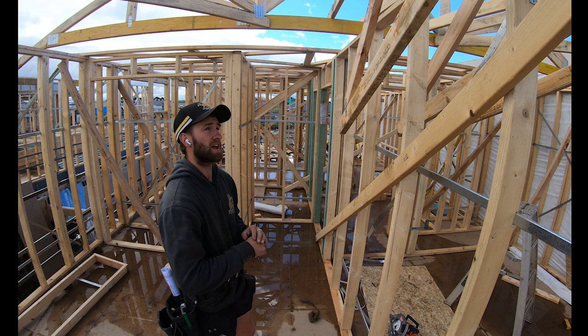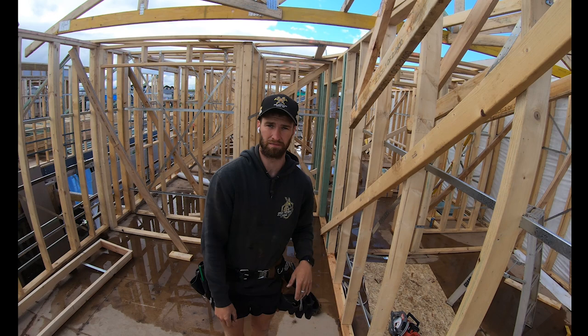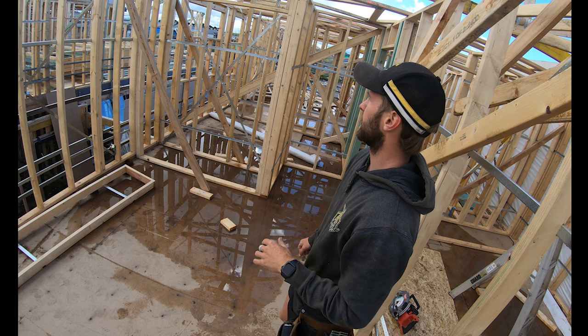For the rest, now I'm going to lay out all my jacks and creepers. A jack is a jack because it butts into your girder, and creepers are creepers because they butt into the hip. Your hip is your hip because they're on an angle. It's roofing terminology for you.